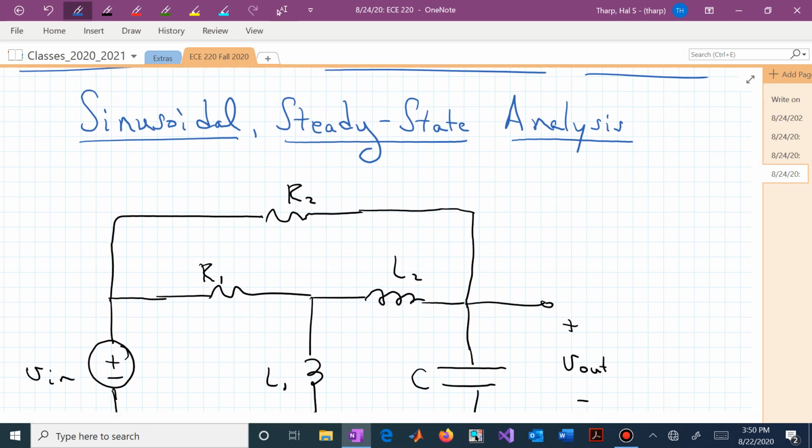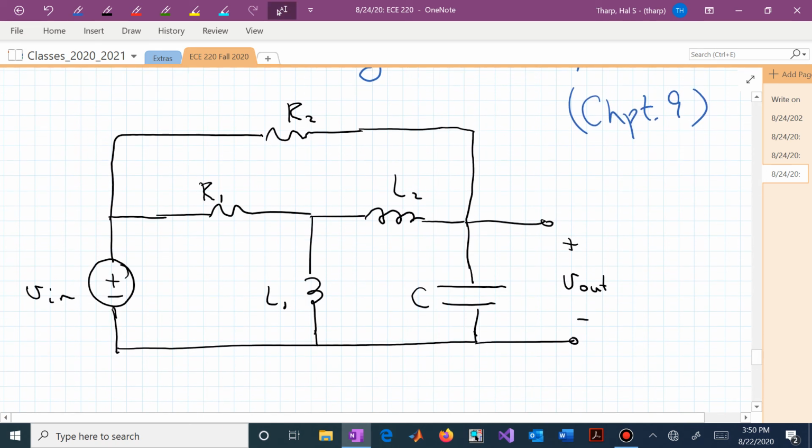We finally get into chapter 9, which allows us to use all of the analysis tools that we've been using up until this point, but now we have to do that using our understanding of differential equations. Now we have second order differential equations, third order differential equations. How do we analyze these? Well, we will look at this now.